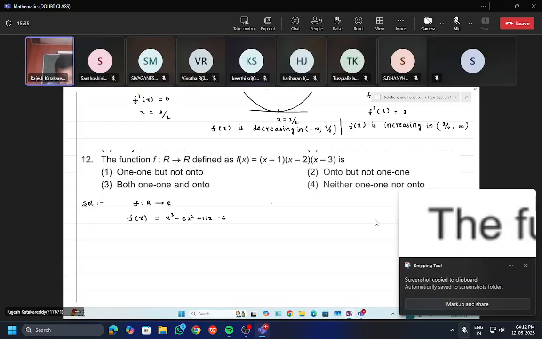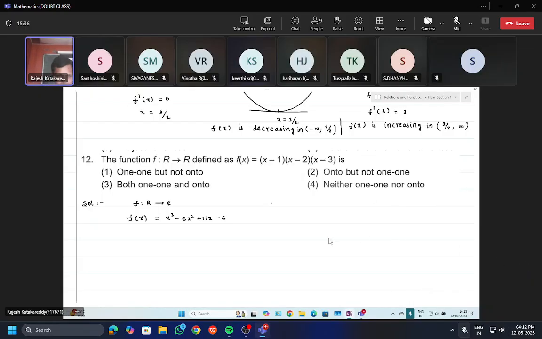Okay, perfect. There are some offline students. For them, I passed a little bit. This is the function given here: x minus 1, x minus 2, x minus 3. I multiplied and I wrote. This is not difficult. You yourself can do direct multiplication, or you can use the properties of a cubic equation and write.